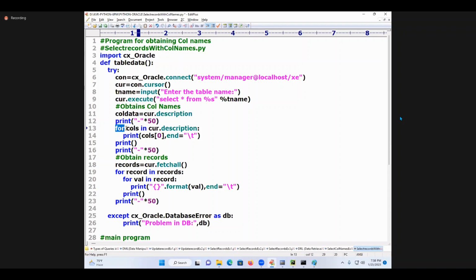Once again, I am going to say. With that information, what is coming? Description. List of tuples are coming. One tuple is coming. From the tuple, what do I want to get? Columns I want to get. What am I going to do there? I will write it. I will use comprehension logic.